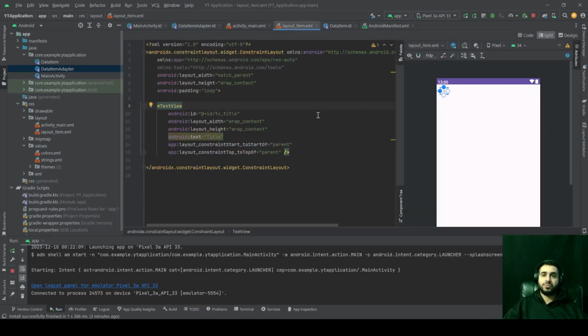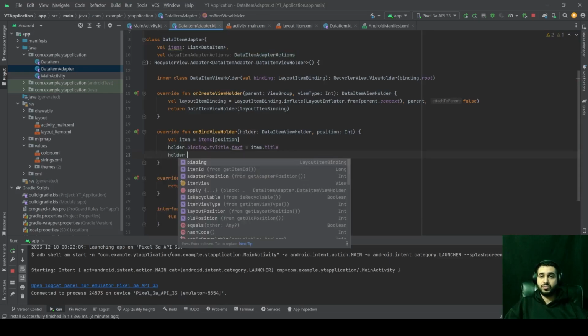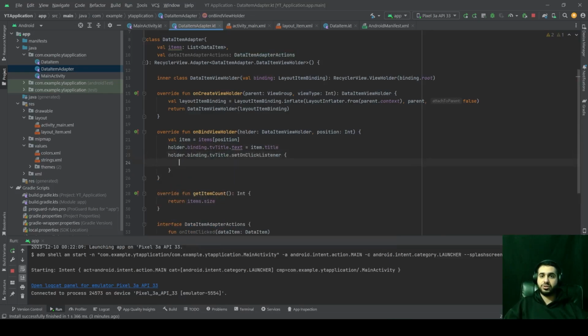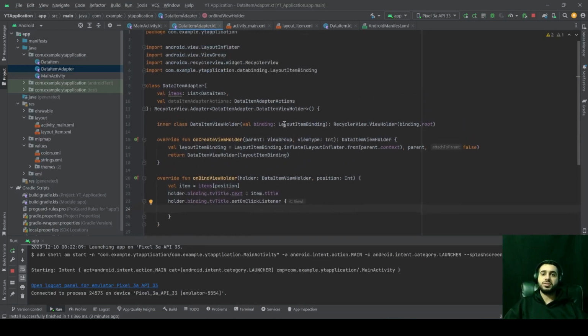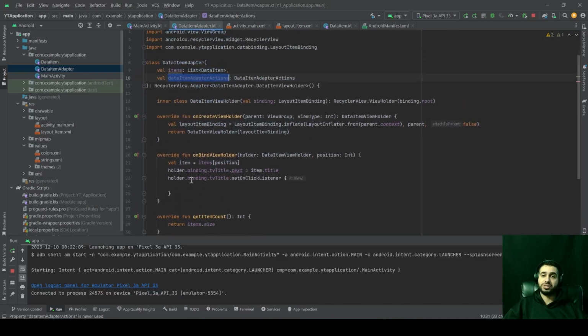Our item is our TV title, and we will attach an onClick listener to that with holder.binding.tvTitle set onClick listener, and it will invoke this method basically from our interface.